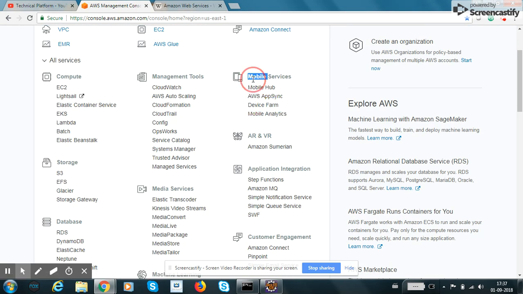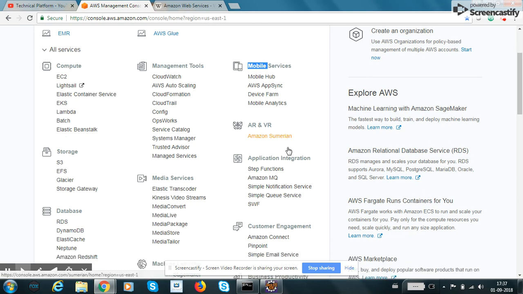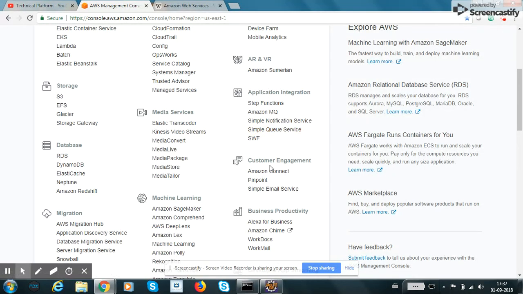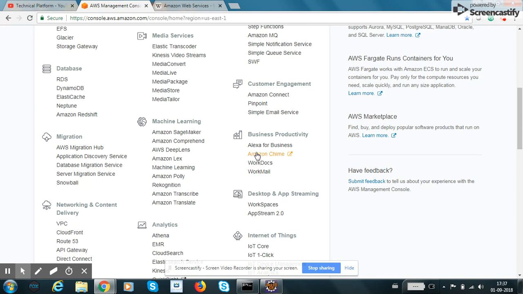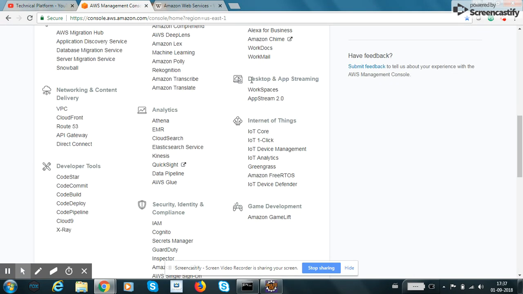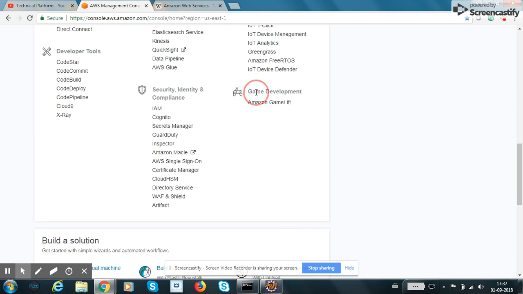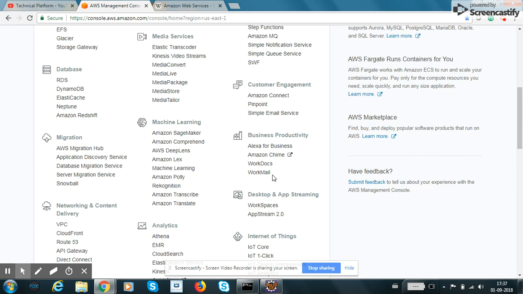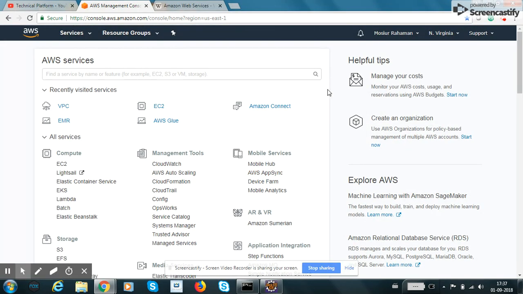Then they are also offering mobile services, application integration, customer engagement, business productivity, desktop and app streaming, Internet of Things, and game development. I think all the services required for industries are there, so they are giving the maximum number of services by default.